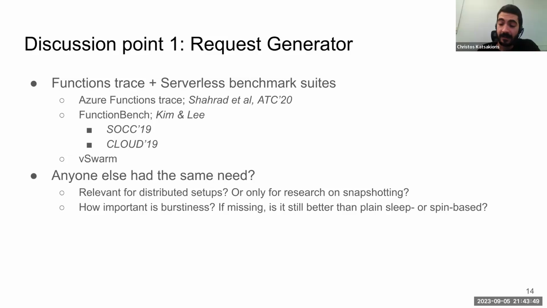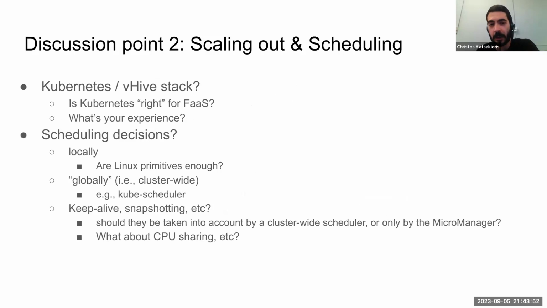Okay, that's very interesting, and in fact, it brings me to the second point. Whenever we talk about the system, everybody asks us, how does this scale out? We understand that a function as a service platform is meaningless if it doesn't scale out. For now, we focus on single node and snapshotting, but eventually we aim to scale out as well. And we've thought about integrating with the vHive stack or generally with Kubernetes, maybe some other combination of components of the Kubernetes ecosystem.